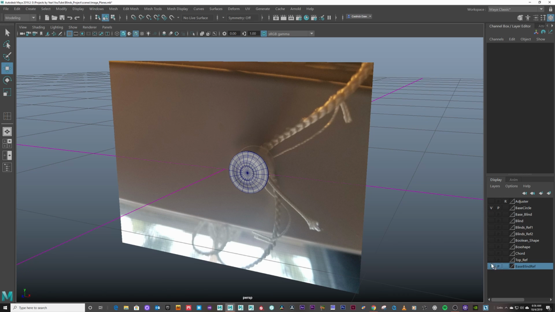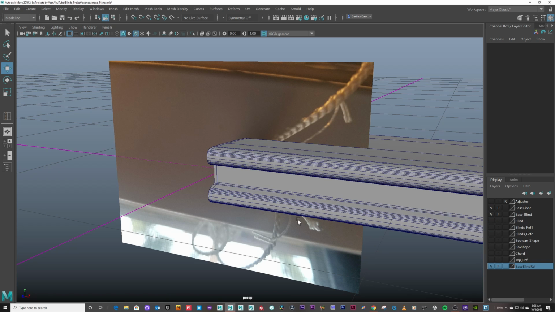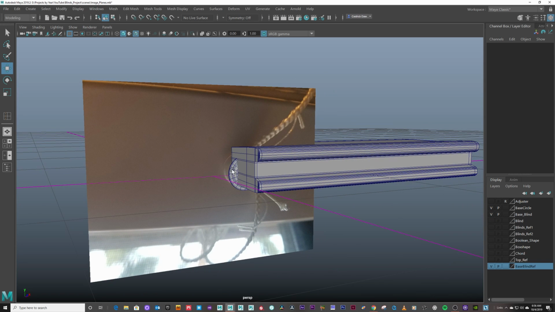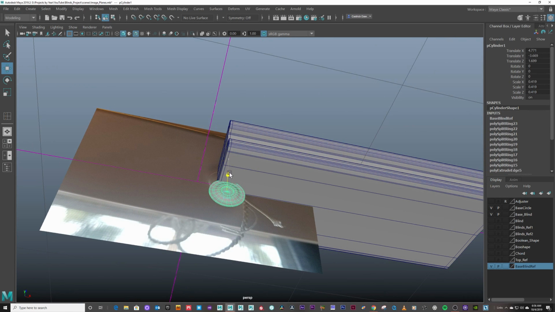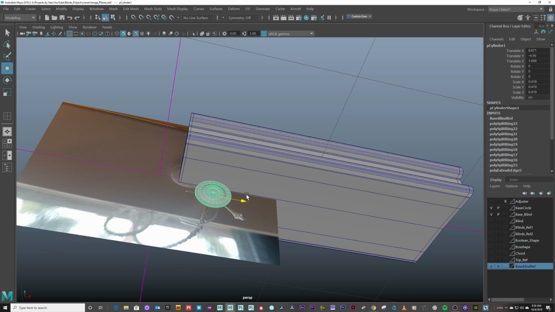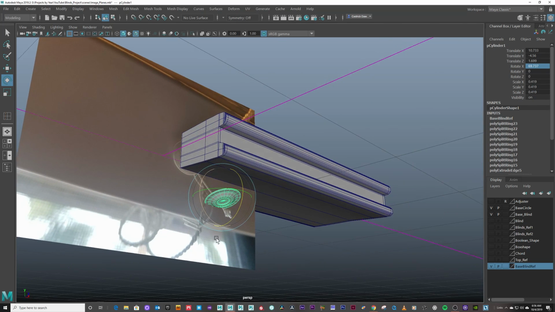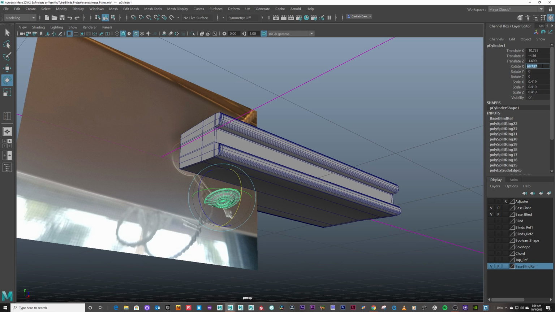And then if we turn on the base blind geometry, I want to move this into place, at least where I think it would be. I'll press E, I'll rotate it flat. Let's change this to rotate X, because that's the angle, to 90.